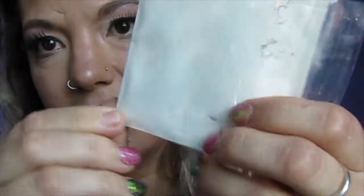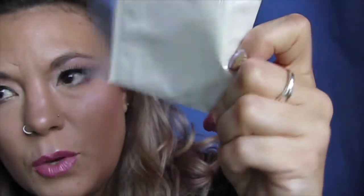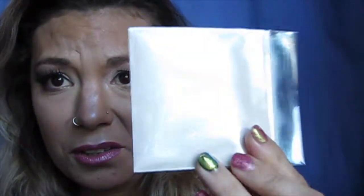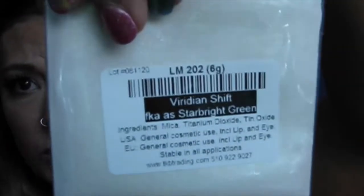The last set I got is called the Shift Collection — there were five of these. This is the Sunrise Shift — these are all really nice duo-chrome-y, shifty colors. This is the Indigo Shift, and you can see there's a reason it's called indigo because it's got that nice purpley, indigo color shift. This is the Golden Shift — it should be a little bit more goldy. These make amazing highlighters. This is the Sunset Shift. And this last one is the Sunbright Green Shift, I guess.